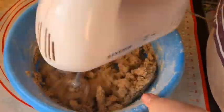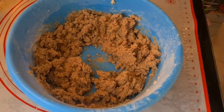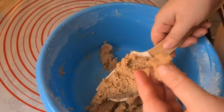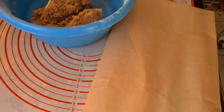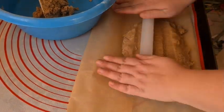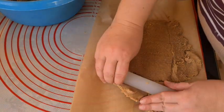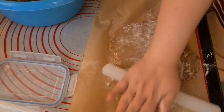The dough will be rather dry but should stick together when pressed. At this point you could chill your dough, but since I hate doing this, I'm attempting to make them without chilling the dough. Feel free to chill it, it will probably be easier to roll out. I roll it out on a piece of baking paper. Because I didn't chill the dough, I need a bit of flour.